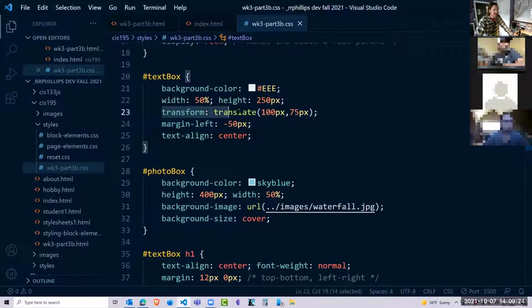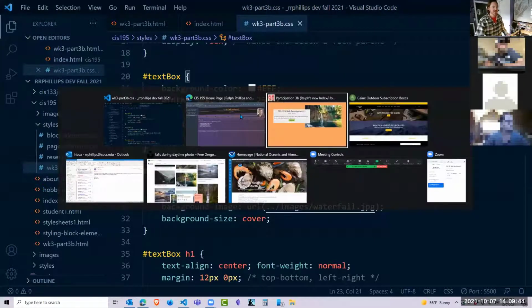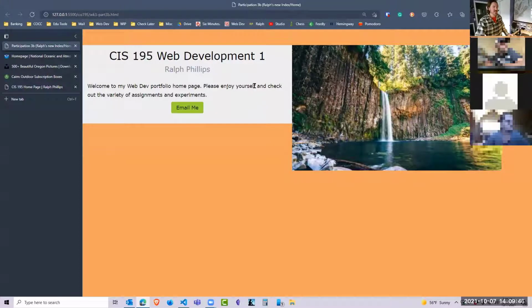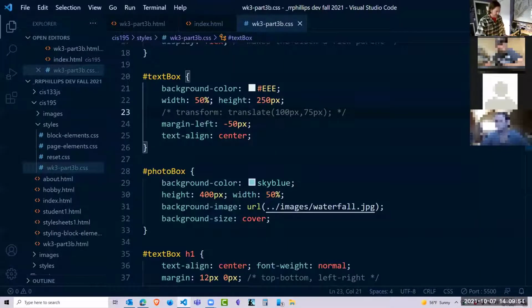And then this was nice. The transform property is what we use to create that little overlap effect. It pushed the white box over and a little bit down. Out of curiosity, if I did not have that transform property in there, if I just comment it out, without the transform translate, that's where that white box naturally sits. Now, don't forget, I also have a negative margin on there of 50 pixels, which, okay, maybe even side by side, they don't look so bad.